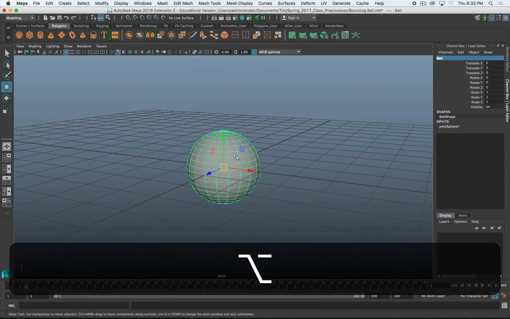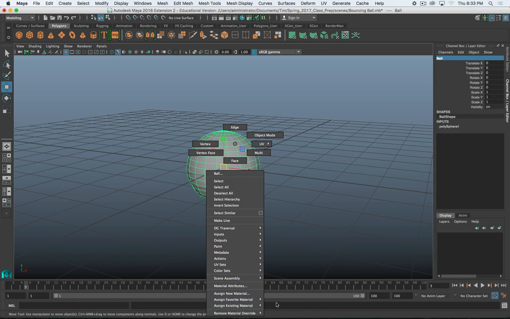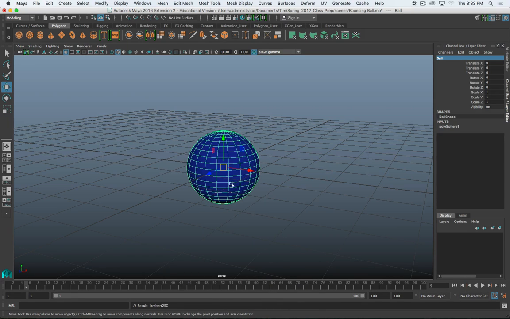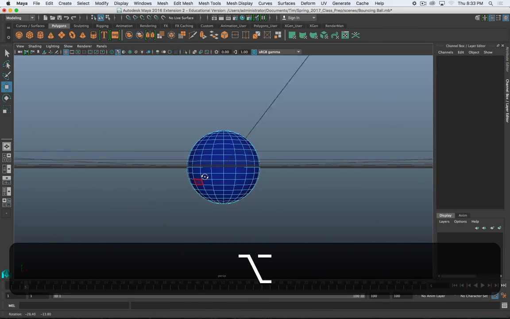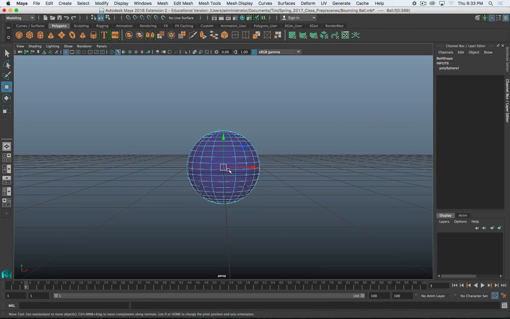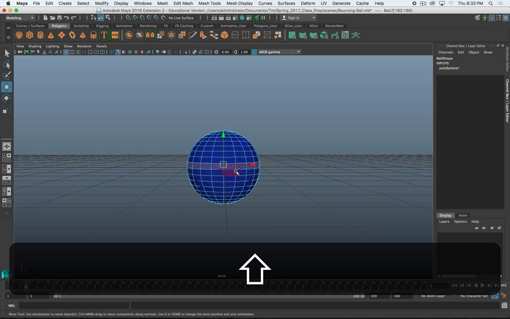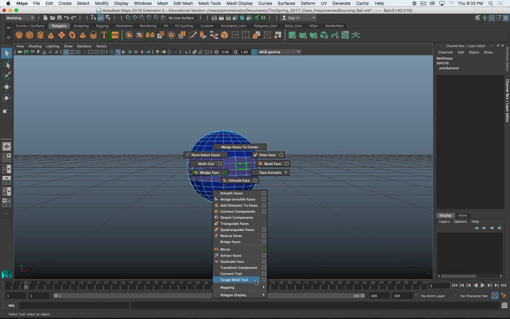Okay. I'm going to right-click on the ball, assign existing material, and I'm going to assign my blue material. And then I'm going to go into my faces, and I'm going to select the middle. I did it again. I'm going to select the middle 4 rings, and assign a new material.